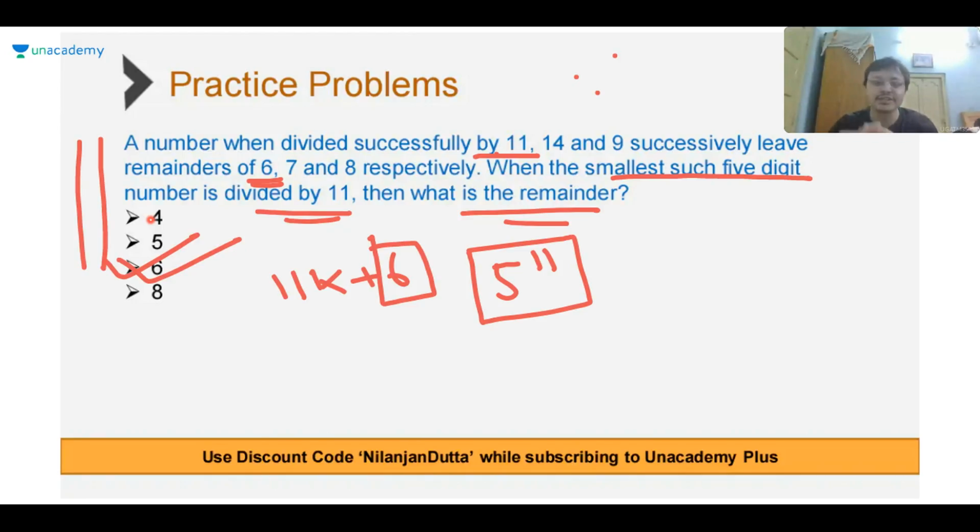So be alert for all such clues that are available in the question. For example, here you need not even have calculated what the 5-digit number being talked about is. Nothing is necessary. Simply the fact that when divided by 11 it gives a remainder of 6 means you could have marked the answer as option C, that is 6. So is this approach clear to everybody? How we did it in 5 seconds?